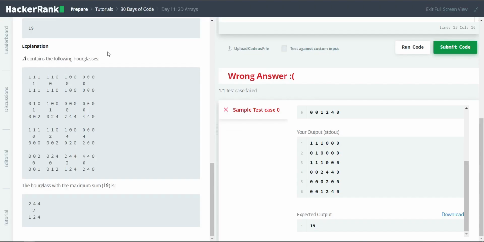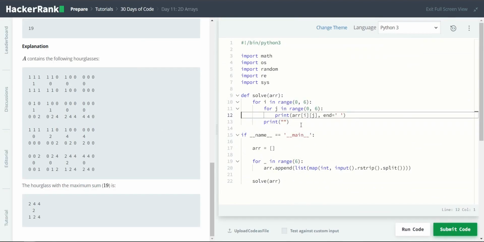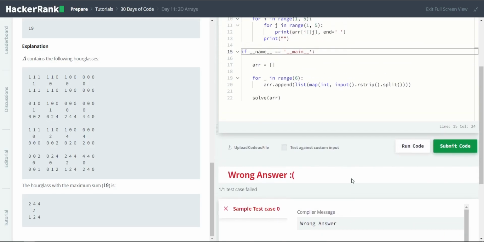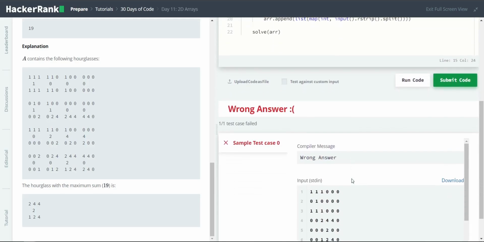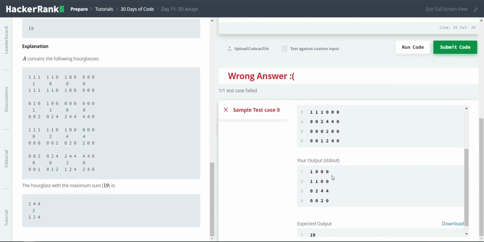What do I mean by saying central part? I mean this part. We should exclude the 0th and 5th columns and rows.